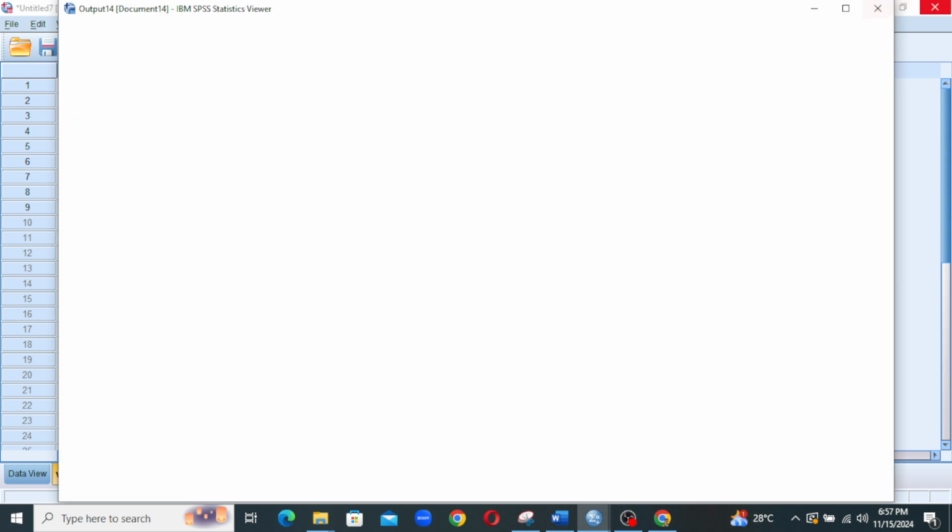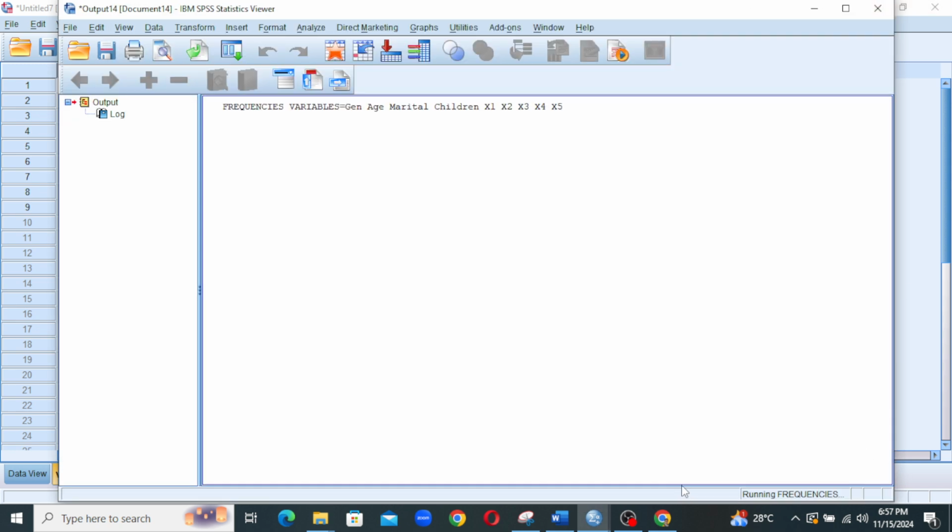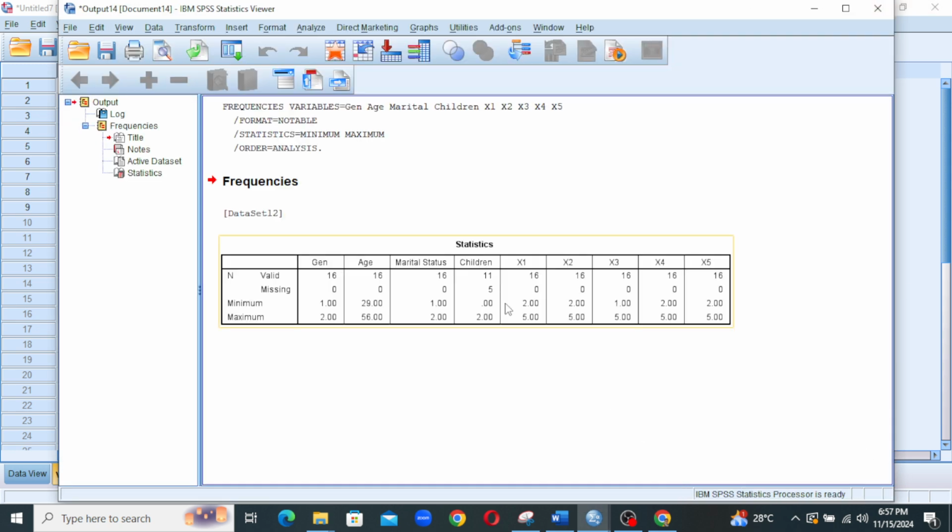So you will be getting the output here, and statistics are given for all the variables, and there are 16 cases, and for children 5 cases are missing, that is for single people, as they are not having any children. And maximum and minimum values are given for gender, that is 1 and 2, 1 for male, 2 for female.